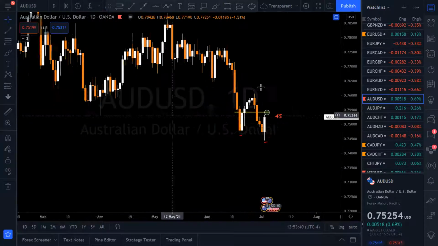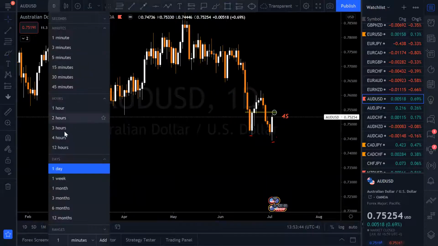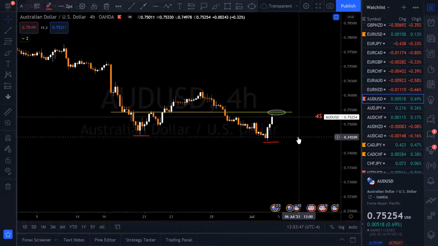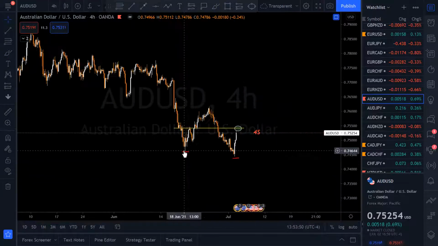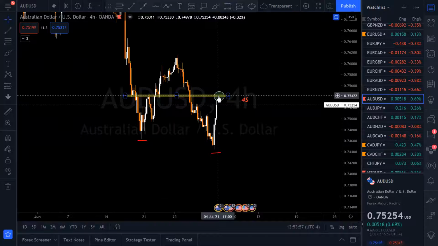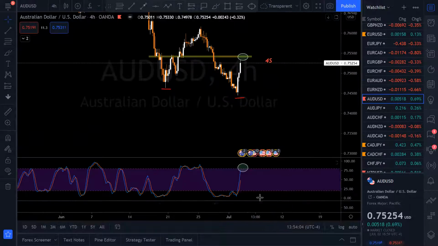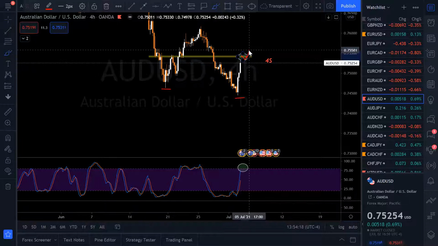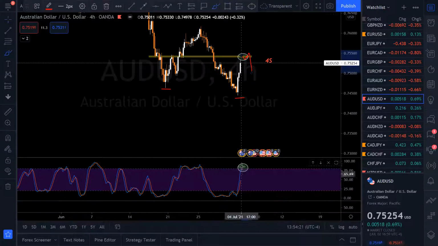Now, if you want to be more aggressive, we're going to look on the 4-hour. Just want you to make note of these lower lows. With this impulsive action here and this correction, I'm looking for price to give us signs of exhaustion here in this circle. Stochastics is already here in the overbought zone. I'd like to see signs of exhaustion here, and then we look for that bearish engulfer so we can take it on down to Chinatown. You understand what I'm talking about? So this one's on the hot list, Aussie USD.